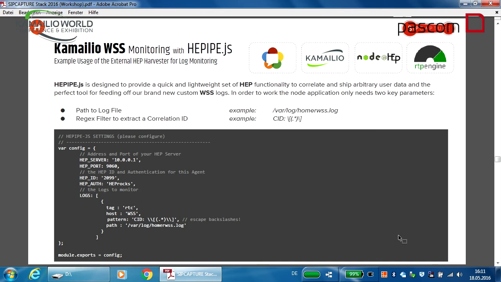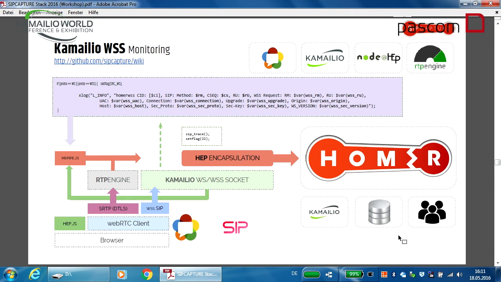Once you do it, everything gets sent. This is a little bit of a breakdown of the schematics of it. So you have a call coming in, we use RTPEngine and Kamailio to handle it, and those two elements are already able on their own to send statistics back to Homer. We'll see how with RTPEngine just next.